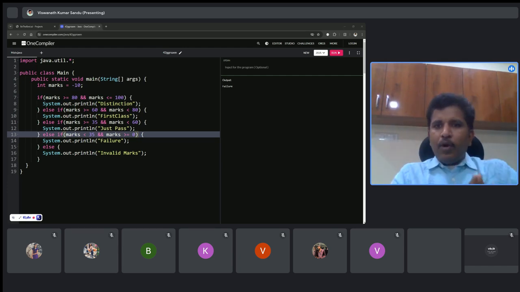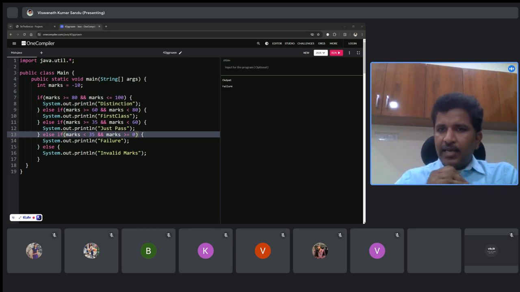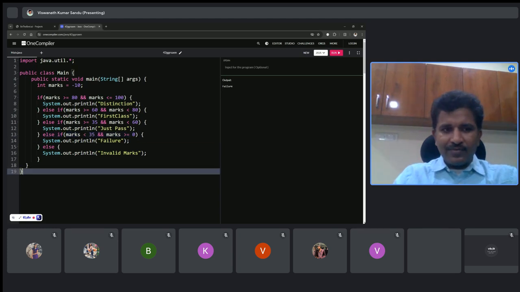Now, madam, we already worked on an e-commerce application, right? When do we actually use this kind of if-else conditions? Shall we think of it? Madam, we have implemented a functionality, adding a product to the cart, right? When should a new product be added to the cart, and when should it be incremented? So now, let's try to understand that scenario.